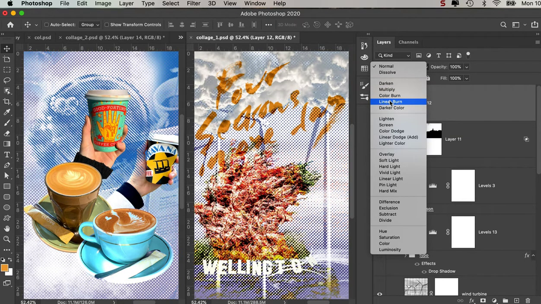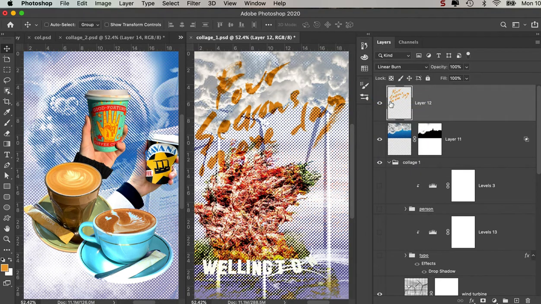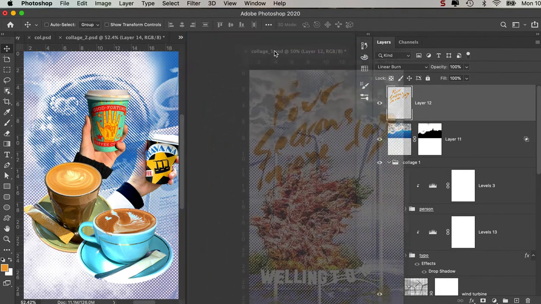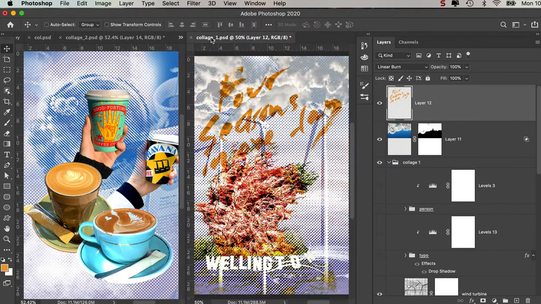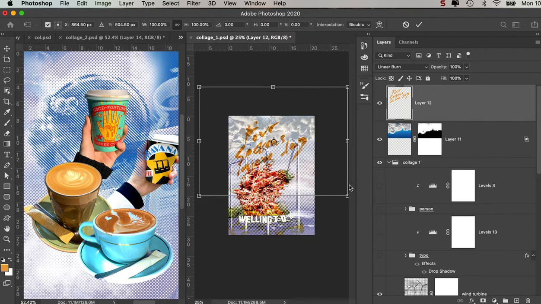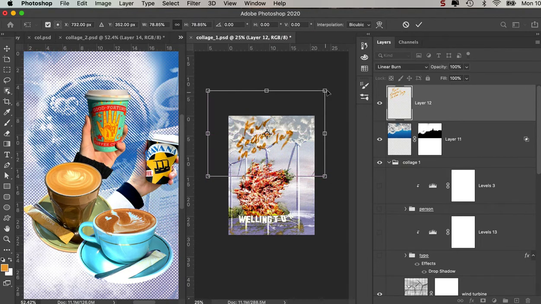Linear burn makes it a little wee bit stronger. Let's flick through some of these others. Let's try linear burn. And maybe Command T. I'll just try scaling it a little bit more.